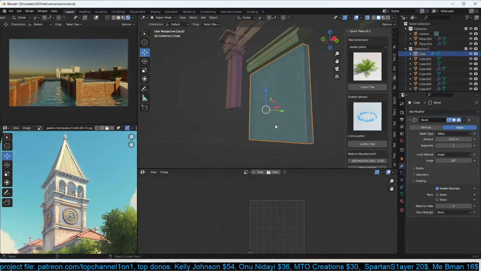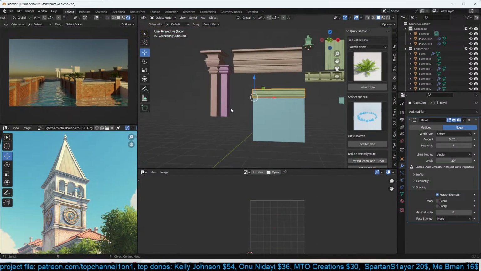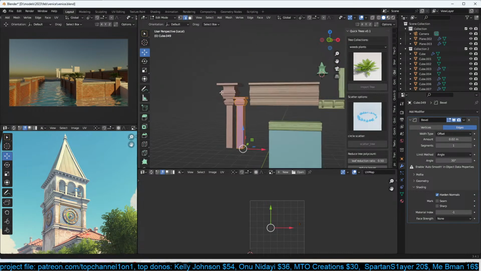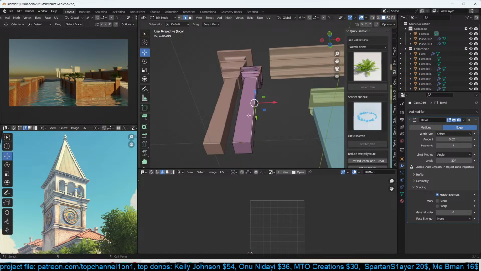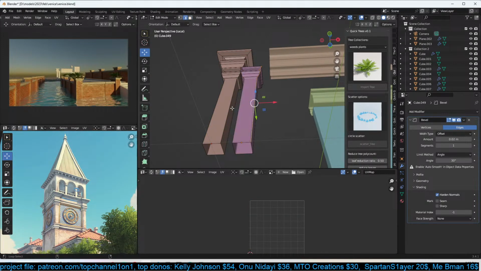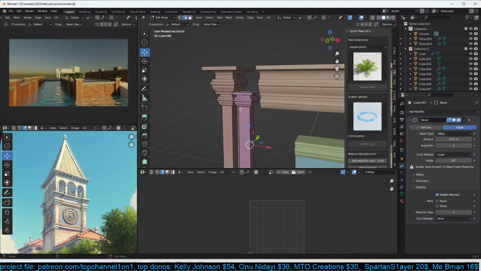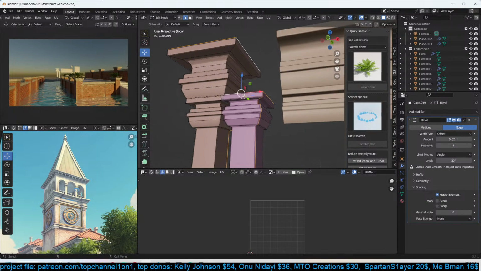Unwrap. Okay, that's one. This should be easy to unwrap as well. Yep. Come to this. We don't need these bottom faces. Ctrl E, mark seam.